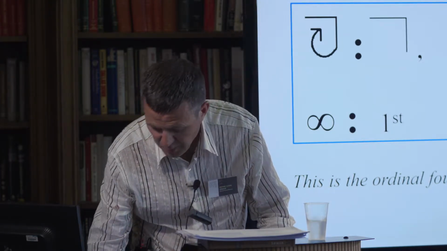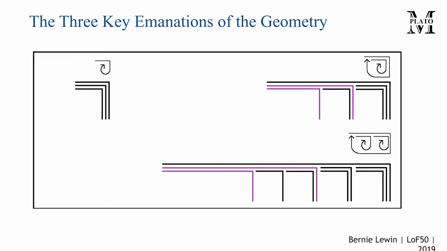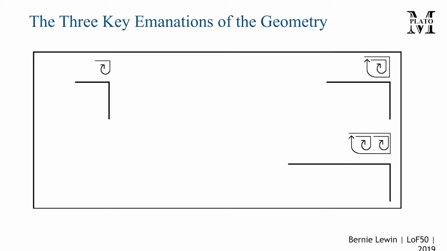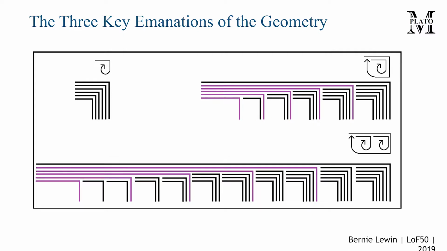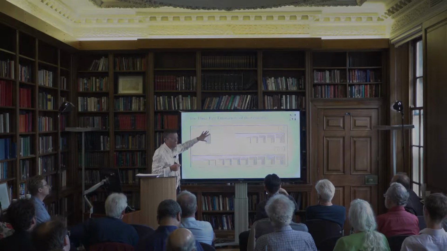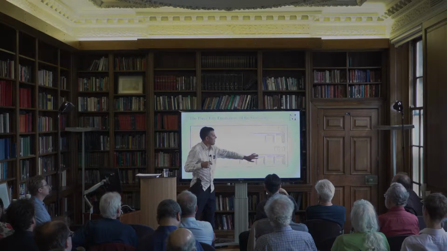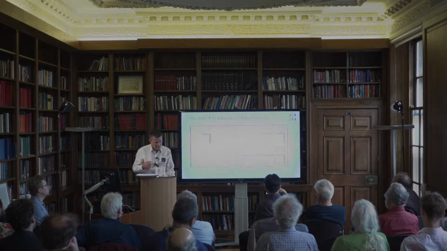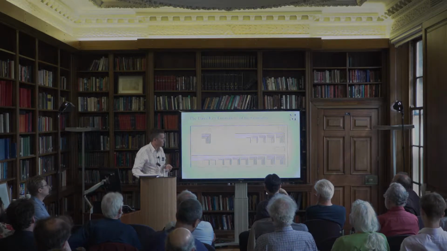Now, in exploring this geometry, I've found that it returns time and time again, it keeps reducing to mostly these 3 emanations that you're looking at repeating here. I've just done a bit of an animation there. So the first one I showed on the previous slide, just elementary reentry, and this is a reentry within a reentry, and this is 2 reentries within a reentry. So you don't know it yet, but what you're looking at is the essence of the geometry.